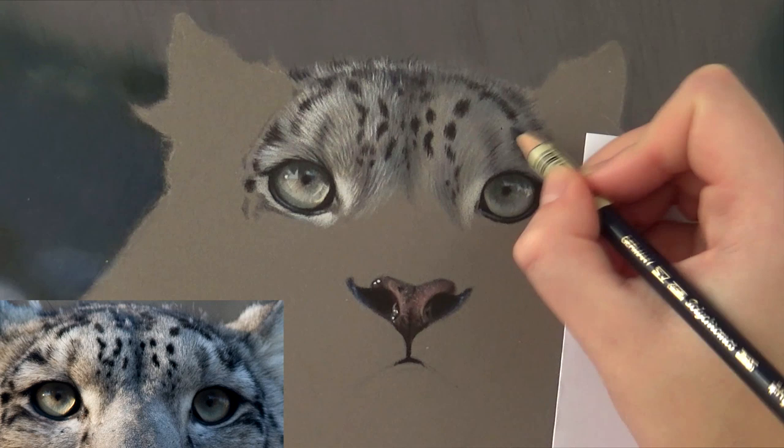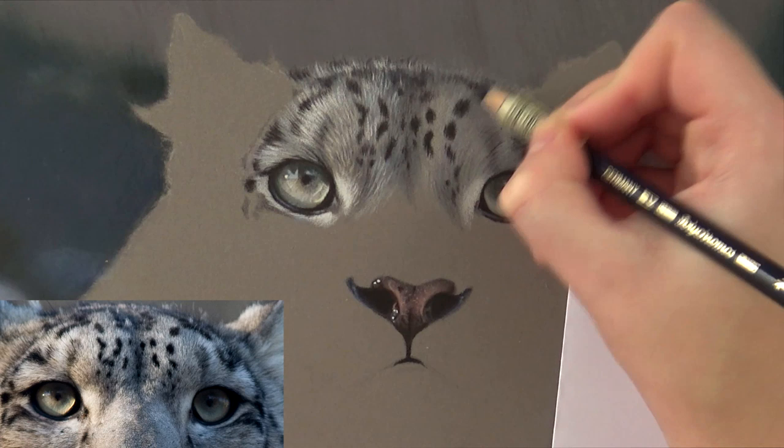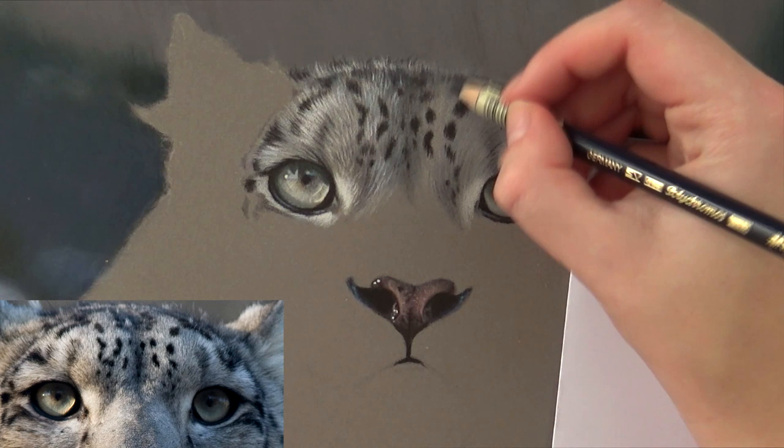A bit of indenting blue. No, dark indigo blue. On the top of the forehead, in the center.